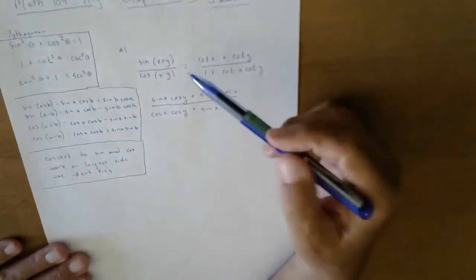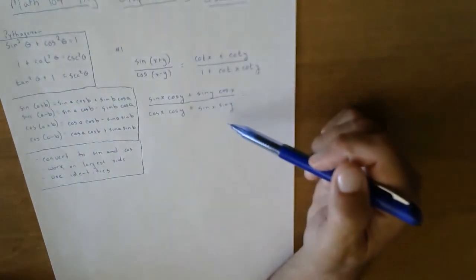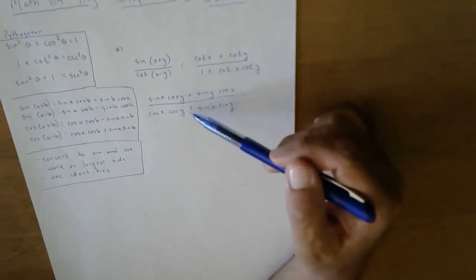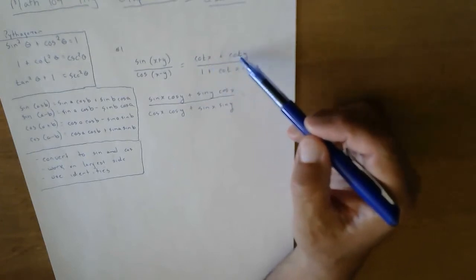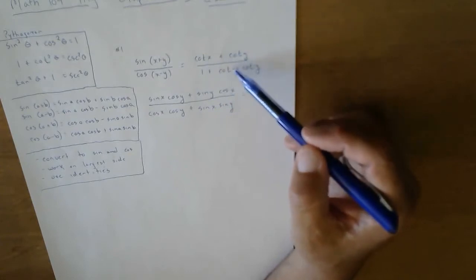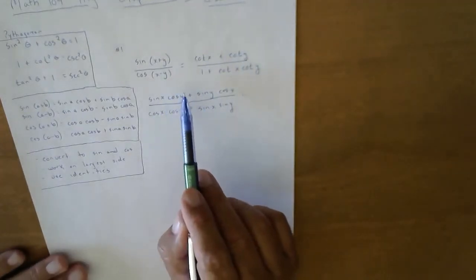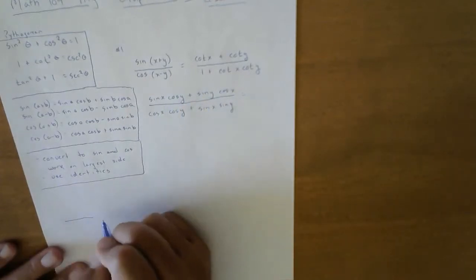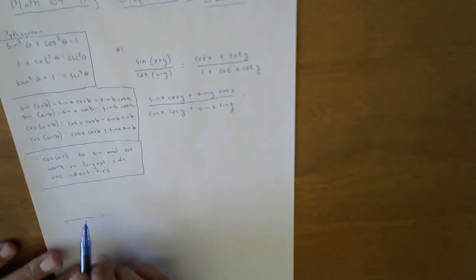So I took something that looked a little simple, but it actually got a lot more complex. The reason I did that is because I noticed over here I have one term plus a term plus a term. It's almost like a binomial over a binomial, and when I expanded this, I got the same type of layout. That's like when you get problems and you have a fraction on one side and a constant on the other. One of the first things you want to try to do is eliminate this fraction somehow. When I do the second example, you're going to see what I'm talking about.